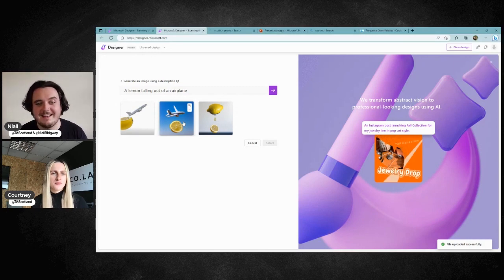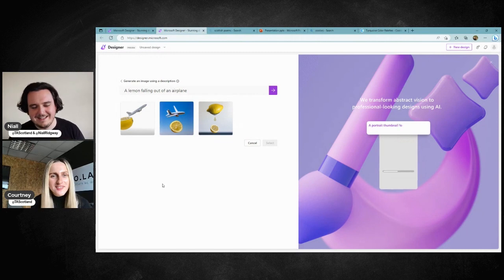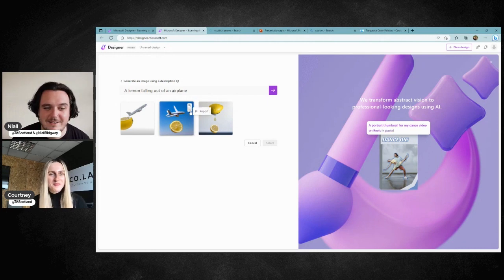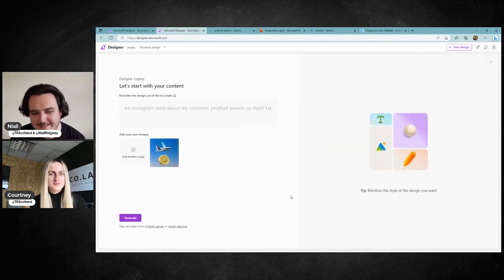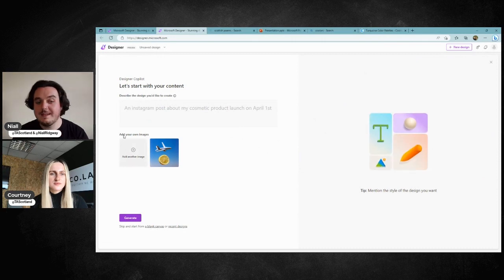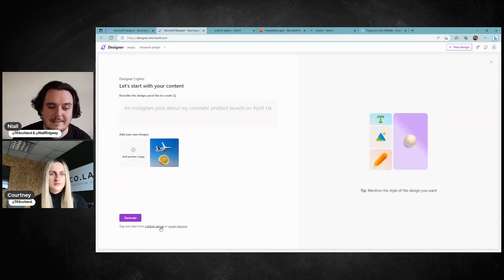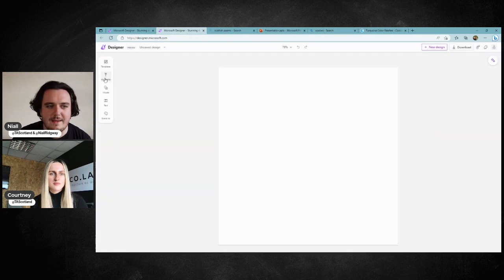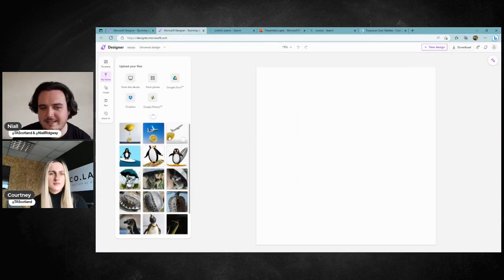We've barely had to do anything. And there, I don't know what's happened with this one here. It's like the lemon is the airplane. Yep. So to add these into your design, all you need to do is then click on that and hit select. And from there, these are now created for us. So we can now hit blank canvas, select your size, and then go to My Media. And you'll notice in here, these are all the AI generated images that you have previously created.